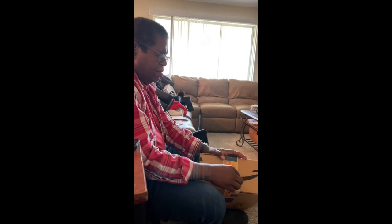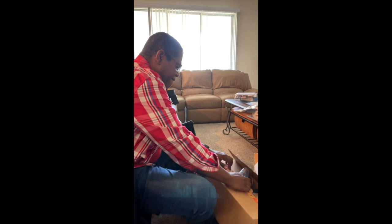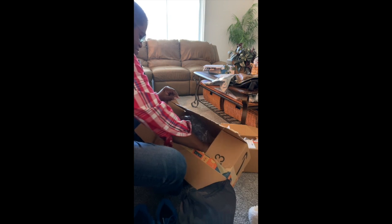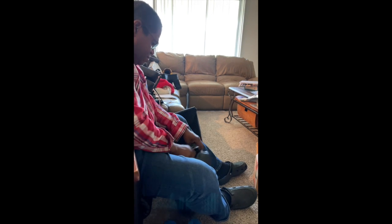All right, we got more gear - let's see what we have. I think eventually we're going to have enough stuff to go through a basic checklist again when we first start out. Those must be the wheel covers - oh yeah, those are the wheel covers. Apparently with RVs they have to have wheel covers when sitting in the sun or they'll mess up your tires, which is interesting because your car sits in the sun all the time and the tires don't get messed up. But I guess that's why it's an RV.